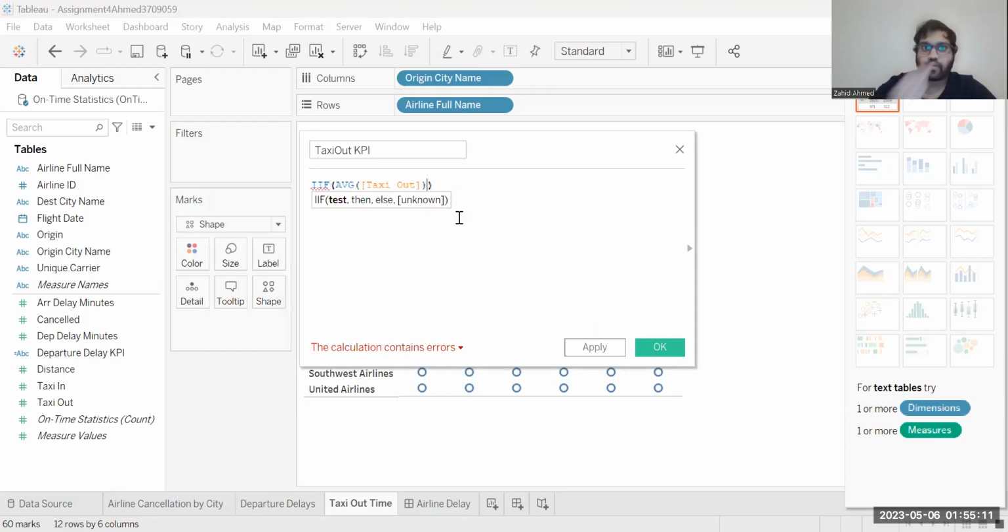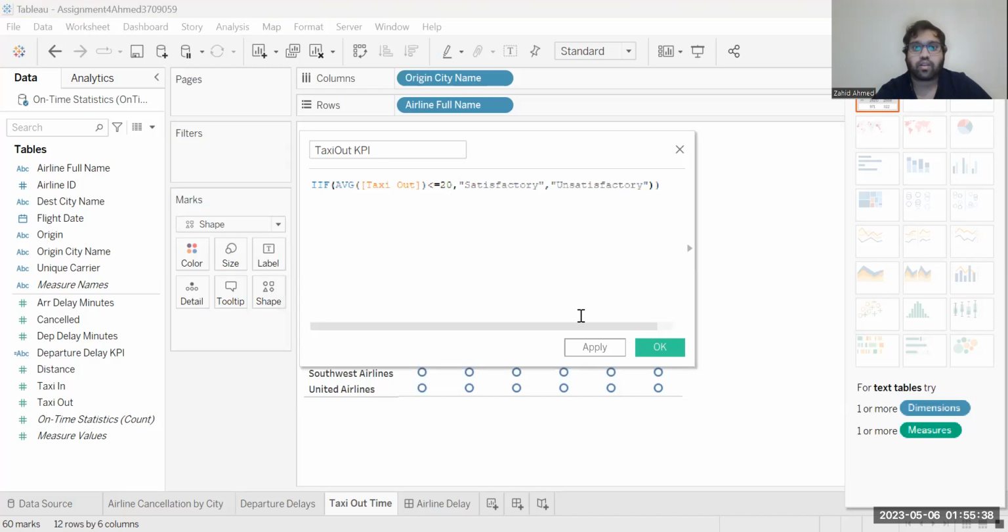Then we have less than equal to 20. Then we have comma, then we have triple quotes, satisfactory, triple quotes closed, then we have triple quotes open, unsatisfactory, triple quotes closed, this is closed. Okay, so we have here, now it is valid.